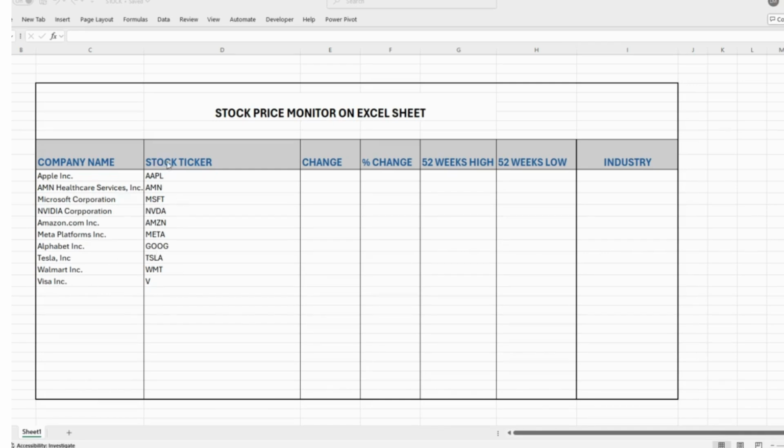And these are their tickers. You can see them. So this is what we'll be using to get data from the internet, and we'll be able to monitor our stock on Excel sheet. All we need to do is just update the Excel sheet, and we'll get the value. We can also do visualization with them to monitor how our stock holdings are growing and how they are reducing. So ride with me while we move to the next section of the video.